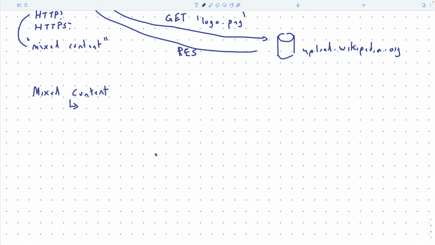So then people said, okay, here's what we'll do. Let's differentiate. If it's a picture, we don't care about it. Yes, there's an adversary in the middle. The adversary could change the picture for some other. So I could go to the CF Montreal Wikipedia page and I might get a Toronto FC logo, but who cares? It's kind of bad, but it's not that bad, okay? But if people are downloading JavaScript, then that's really bad, okay? So then what we'll do is we'll show the user a warning. We'll say, warning, there's mixed content, do you want to proceed or not, right?